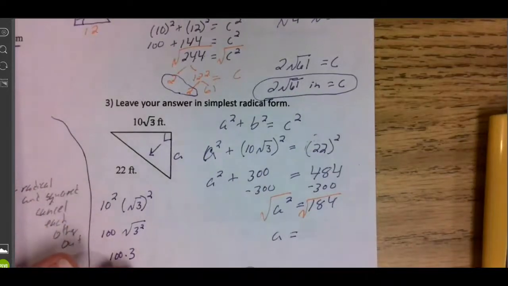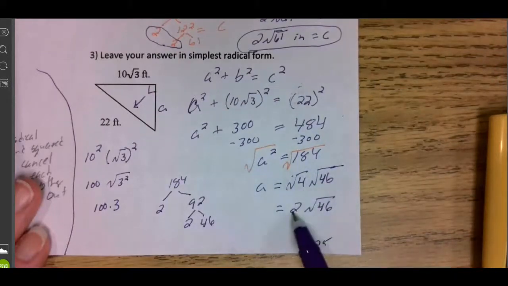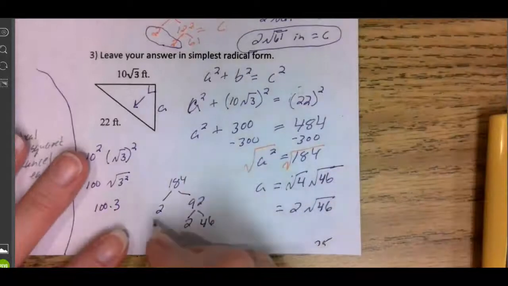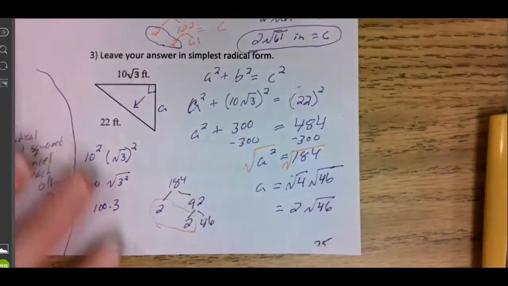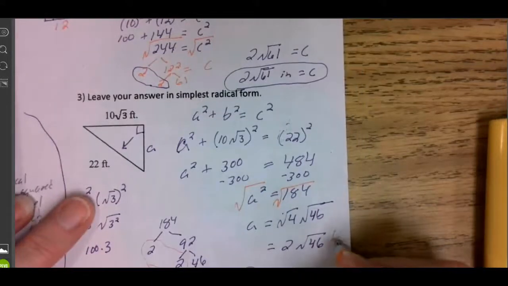Simplify that. Go. I'm going to pause. You're going to simplify it. So if you did perfect square, non-perfect square, 4 goes into it 46 times. And then we take the square root of 4 and get 2. Or you could have done it by factor tree. Here's your pair, and the 2 spits out. Now, it does say feet on it, so let's make sure we always label it too.